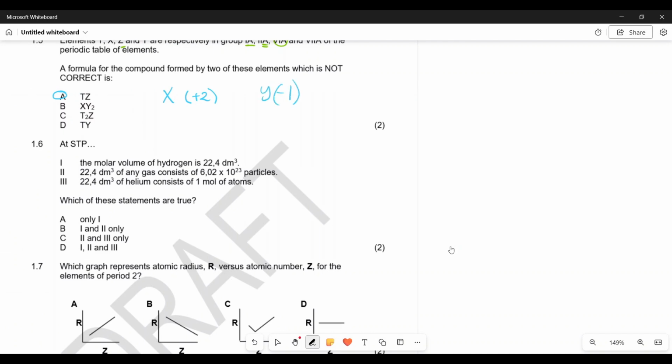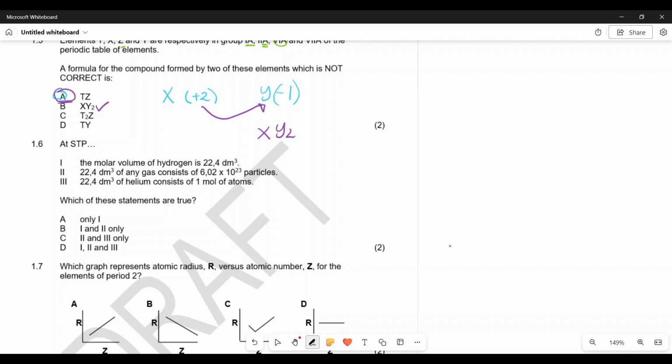And remember, we're looking at the magnitude, which is the size, right? As you could see that X has more electrons than your Y. As a result, electrons would flow from X to Y. And because of this 2, this X would lose 2 electrons to your Y. So as a result, this would become X and your Y would become Y2. So this would be correct. Now, hence this one was not correct, your A, right? So hopefully it makes sense.